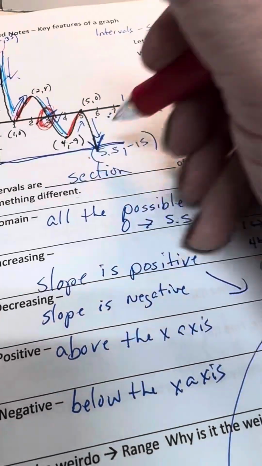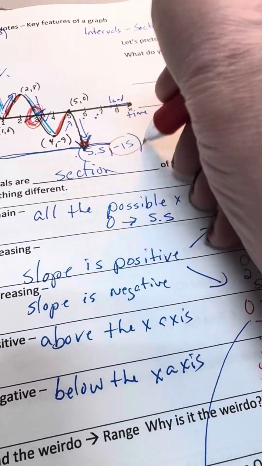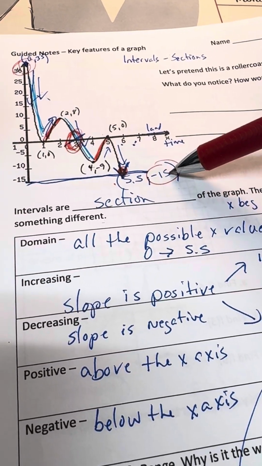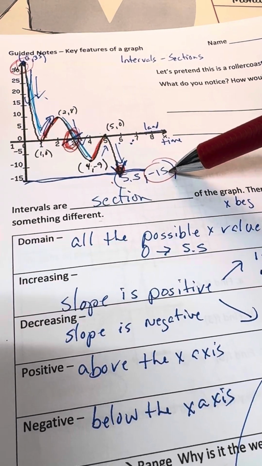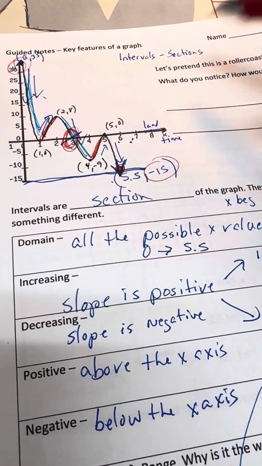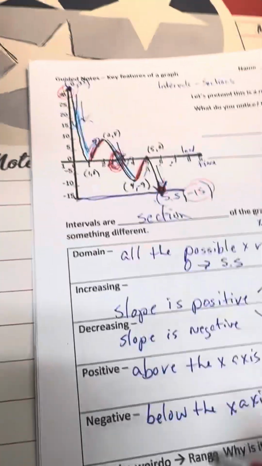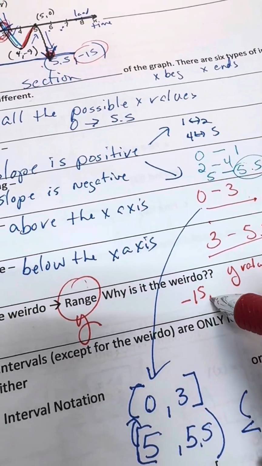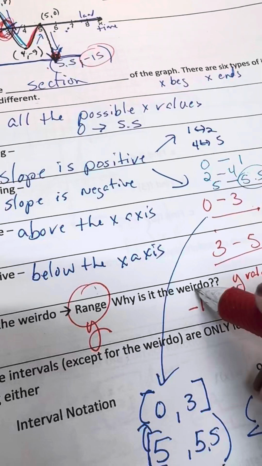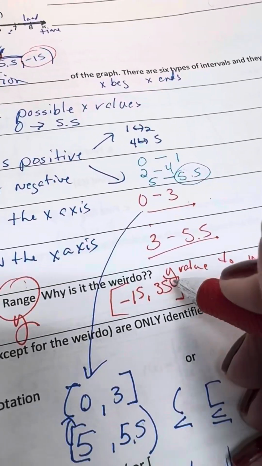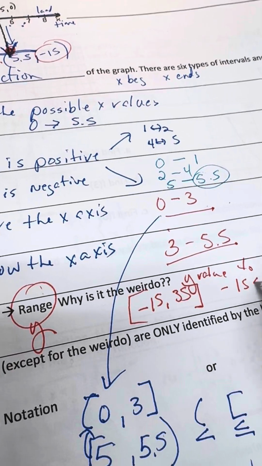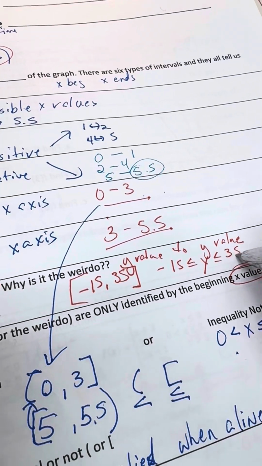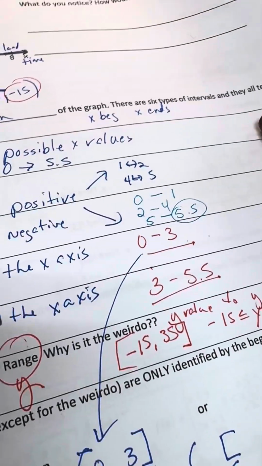So this, we'll go back and just put a dot here so that we can use that instead of infinity. We'll do some infinity ones here in a minute. But if I'm saying negative 15 is the smallest number that I have, then I would start with negative 15 as a range, because range is y, so it's the only time I use the y's. And then I would go up to 35. And again, if I'm using the brackets, that would mean negative 15 is less than or equal to y, which is less than or equal to 35, because range is the y value.